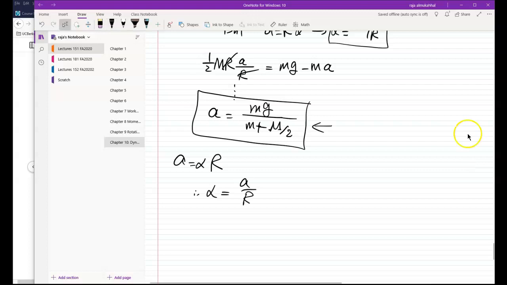So all I need is to take this thing right here and divide it by r, and that will give it to me. You see what I'm saying? I think you can do that yourself. That's it. Okay? All right.